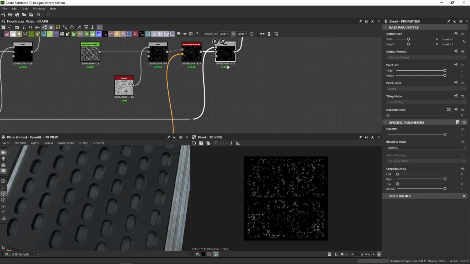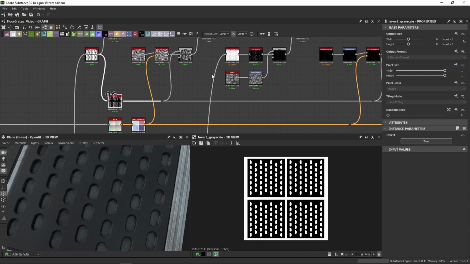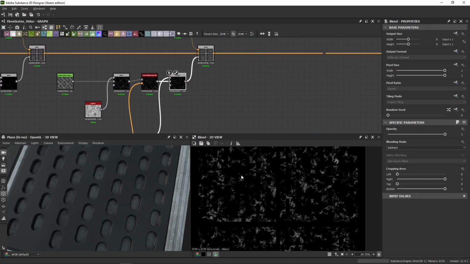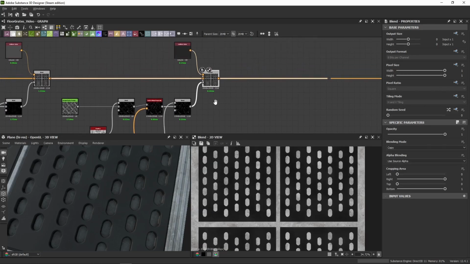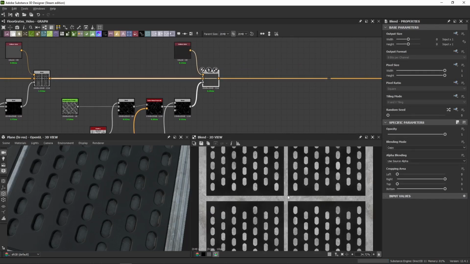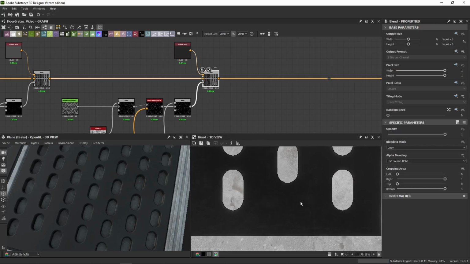And then I subtracted out the mask from earlier to get it just on the grates. Then plug it back into the blend, copy, set to 1, and then this color. And you can see the difference there.